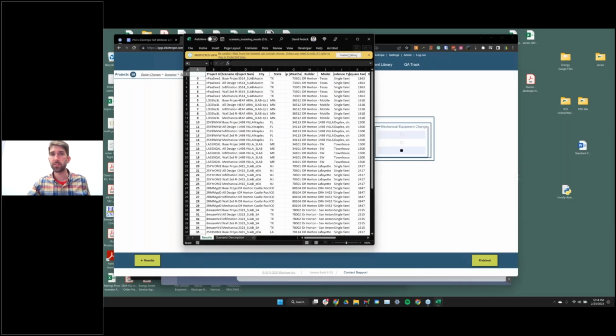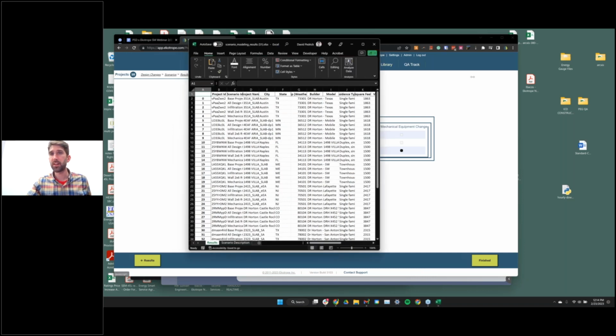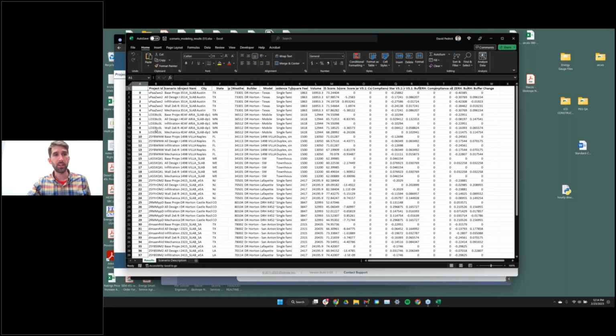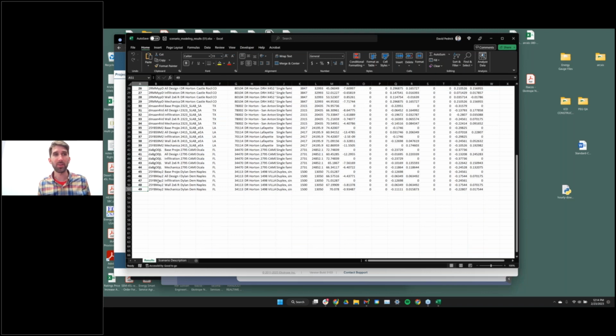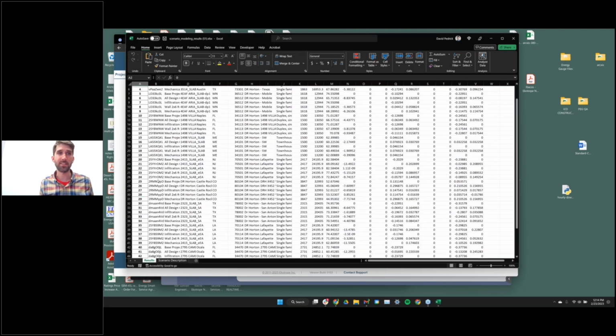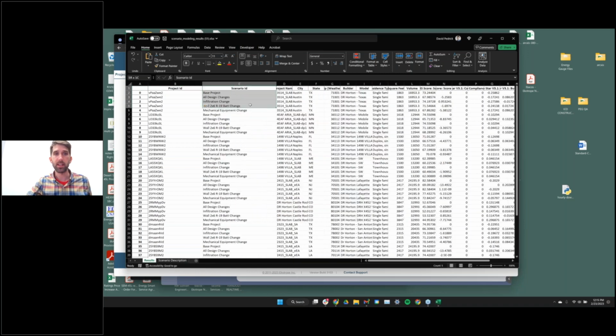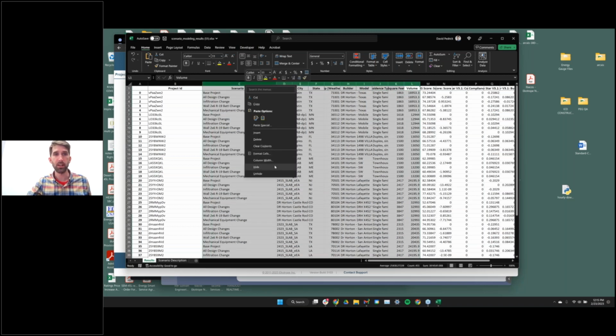And this is what the results look like. So it is a big spreadsheet of all of the results. If we scroll down here, we see it goes to 49, which is 50 if you start counting at 0. And we have all sorts of information here. We have project ID, we have the scenario ID to tell us what the scenario name was, some information about the project, city, state, zip, builder, building type, and size. I'm going to hide all of these momentarily.